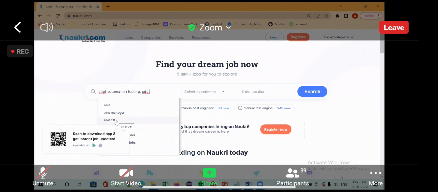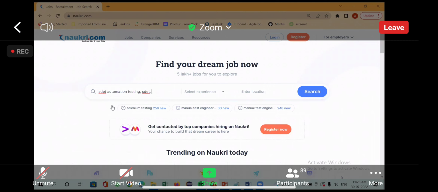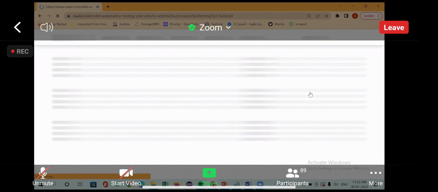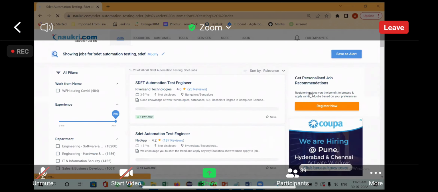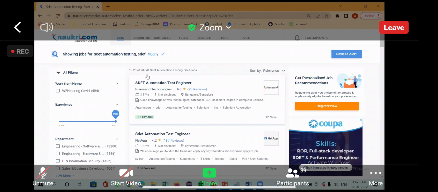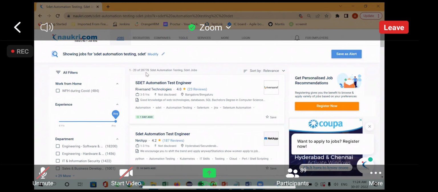SDET with C#, SDET with Selenium, and so on. Just search with SDET. 28,778 jobs. How many did we get yesterday for Selenium? 11,000. See how many they are opening for SDET. Understand, SDET has become mandatory.